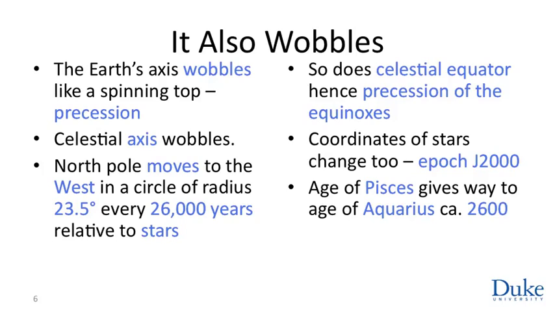This is most clear if you think about it. The star which now has celestial coordinates declination 90 north, which is the North Star, will not have those same coordinates for very long as the Earth continues to wobble. And so when you look at right ascension and declination for a given star, they will be given in terms of some epoch, most typically epoch J2000. That means these coordinates are given relative to the position of the celestial equator and the vernal equinox as of the orbital parameters on January 1, 2000.